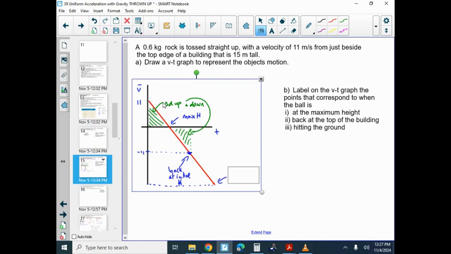Yeah, so those have to be the same size, and the idea that we end up with the same velocity down as we had up, we'll look at that soon. But this is basically, what went up came back down. So the faster you toss something up, the faster the velocity it has when it comes back down. But we'll see all the proof of all that stuff. And then finally down here, it's going to get to the ground at some point way later on.